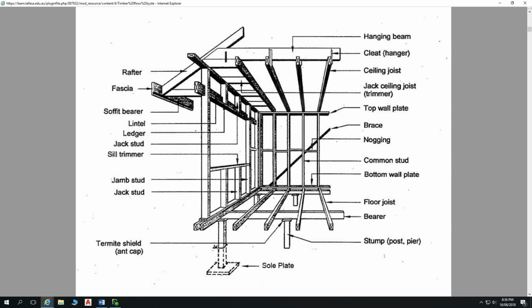The reason for that, once again, is the size of our sheets. We get sheets of flooring in 2400 by 1200, or there are other sizes available, 1200 by 1800, 1200 by 2400, and 1200 by 1200, but they're all in increments of 600 millimetres, except for your wet area flooring. With your wet area flooring, once again, you reduce that down to 450 centres, or you can.